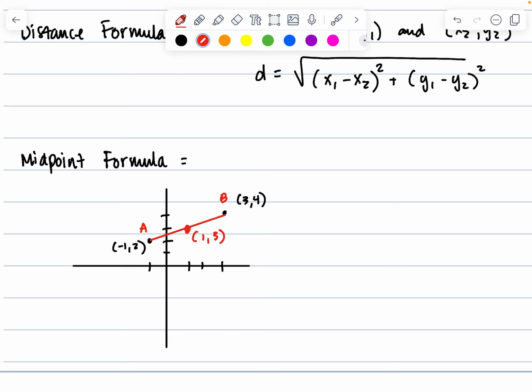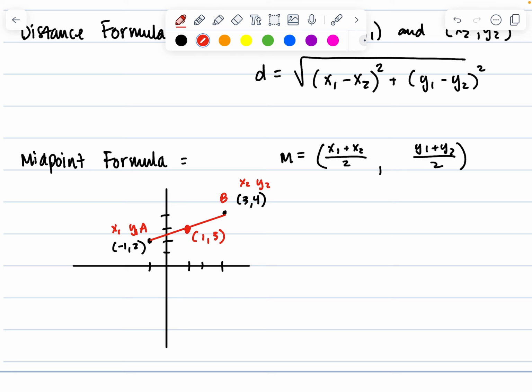But we could actually use the midpoint formula, which is: midpoint is equal to the sum of the x's, x1 plus x2, all over 2, comma, y1 plus y2, all over 2. Okay, this is going to turn out to be an xy coordinate, just like how I have it here. It turns into an actual coordinate. So in this particular case, let's just do this really quickly. Let's call this x1, y1, x2, y2, and we could actually solve for it.